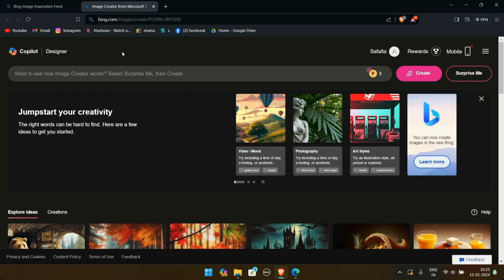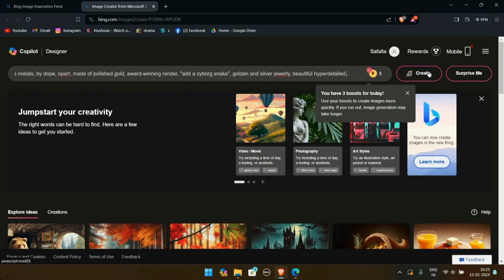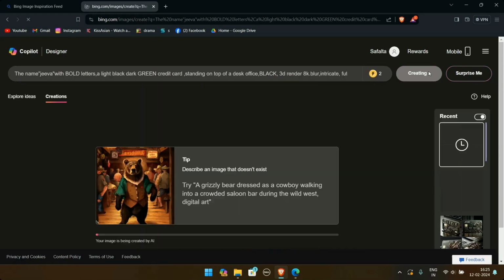Here on the top, you can see the prompt box where you need to provide the text descriptions to generate the image. You can use the prompt in the description box by making some certain change to it, or you can also create your own prompt. For this video, I have prepared a pre-made prompt, so I'm simply going to paste it. And finally tap on Create in order to generate the image.